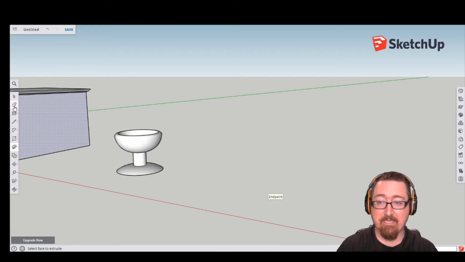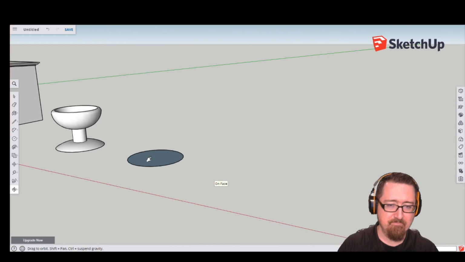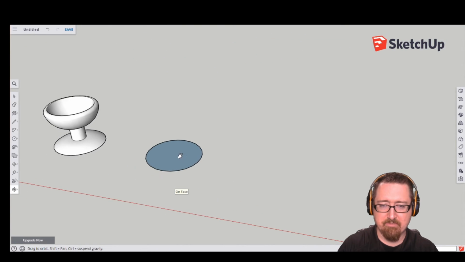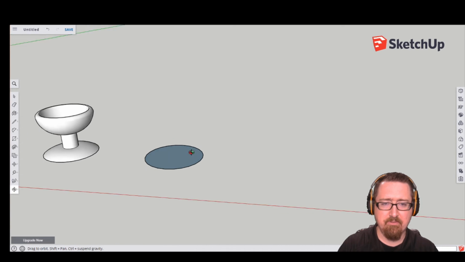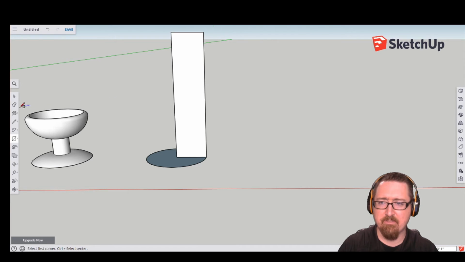If I wanted to make a leg for a piece of furniture, again, all I'd have to do is draw a circle. Again, I would probably want to have that circle have as many sides as possible without really loading my computer down too much. Get a rectangle tool. Alright, and we're going to do a nice tall chair leg, and I can come in here like so, and we're going to go like this.